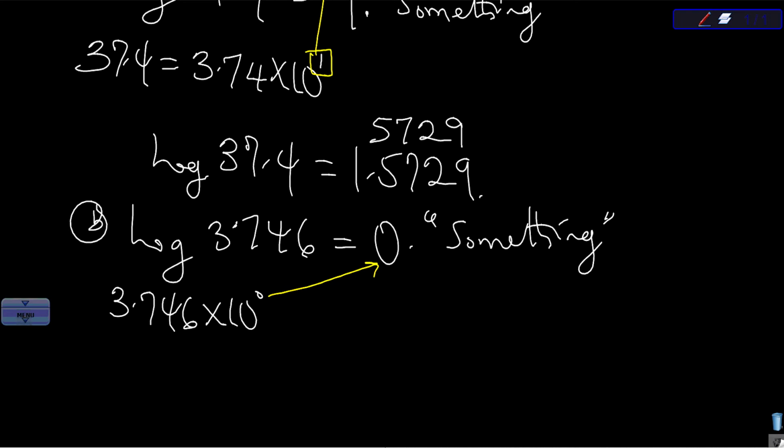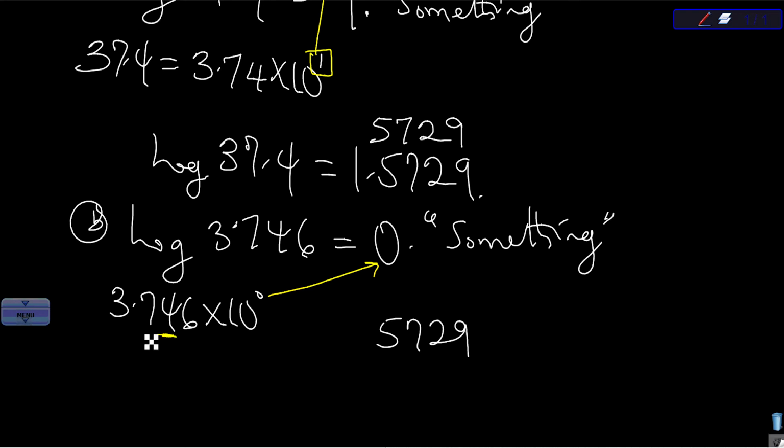So what will you now do to get the something part? You go this way. You find this fractional part, that something part is called the fractional part. You go to the row of 37. Under the column 4, you will find the figure 5729. Then that's not the end. Now find the number in the difference column. What number are you looking for? You are looking for the number 6.